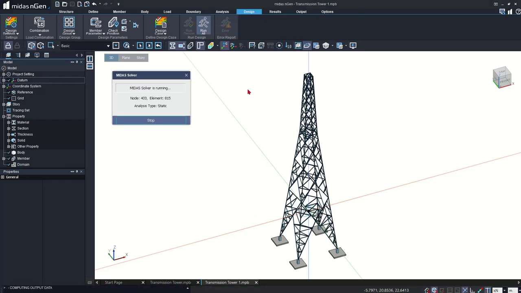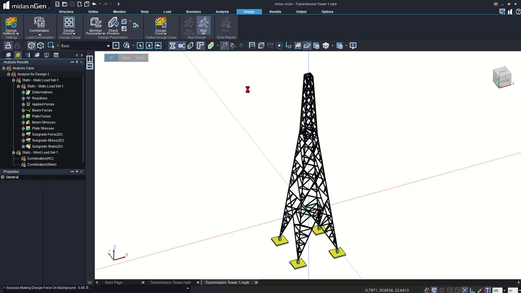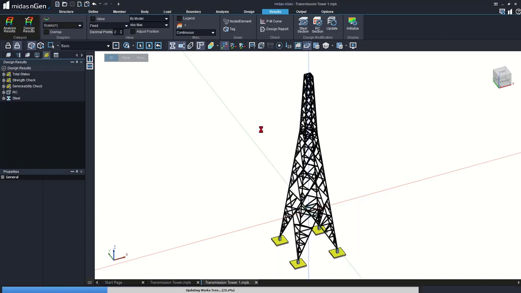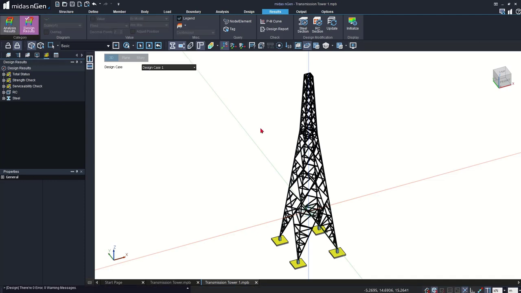So right now the analysis is being performed. It's completed. Now the design is getting performed. And that is also completed.